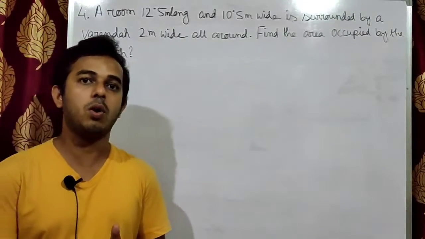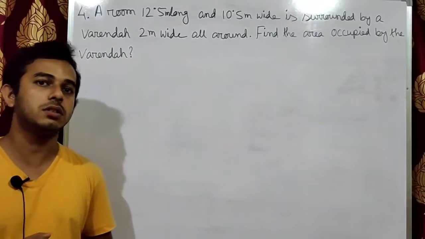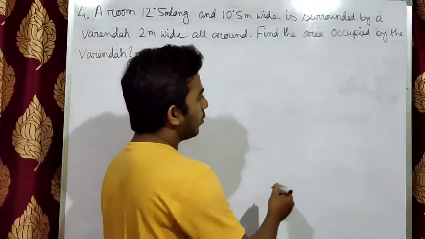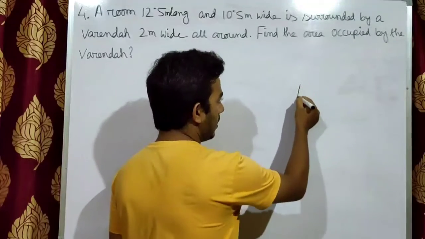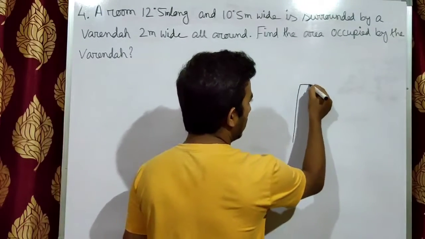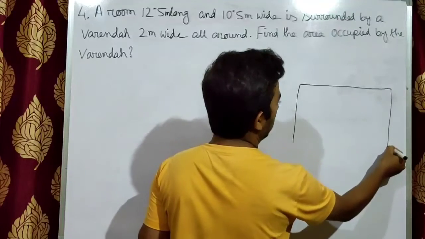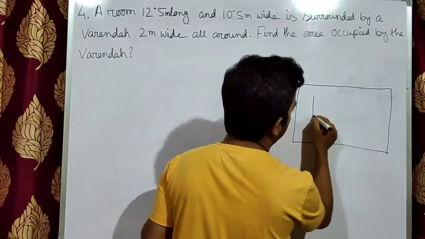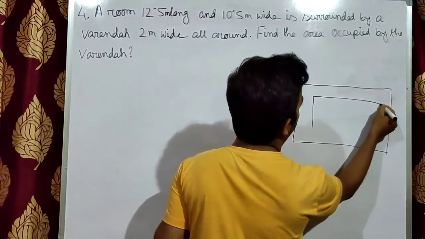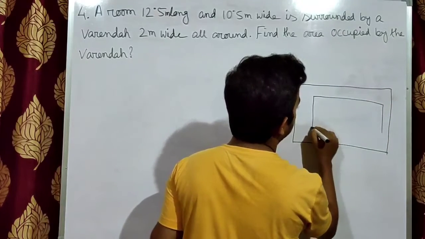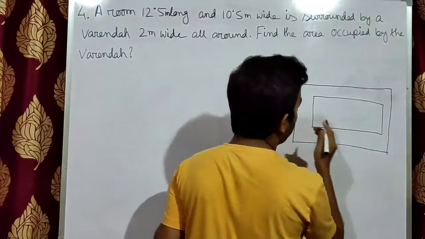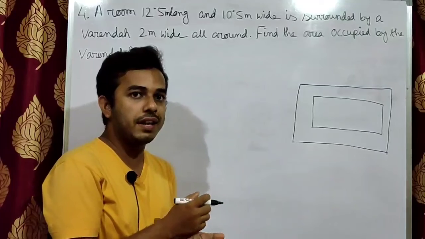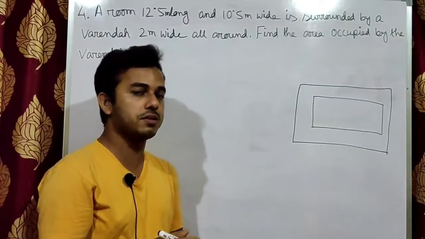So let us recall what the area between two rectangles was. By the name, area between two rectangles means we are considering two rectangles, right? Consider this is our first rectangle, and this is our second rectangle. All diagrams of this exercise are almost similar, either we are finding area between two rectangles or squares.